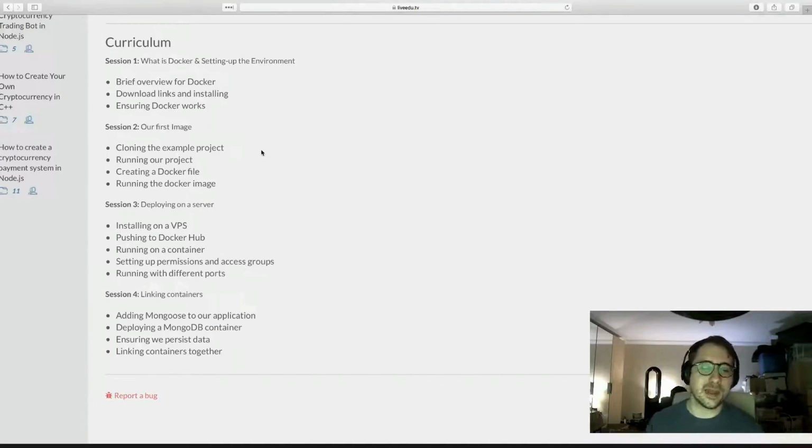And then what we'll do is we'll deploy this remotely, but we'll make sure that we persist data so that when we delete, or if the container shuts down, or it gets deleted in any way, we still keep hold of our database, so that it runs everything nicely. So we'll link them together, get everything working, and basically have a little application deployed. The application won't do much, but it'll just connect to the database and return requests. So it's a really nice starting place for you to get on with your own apps.